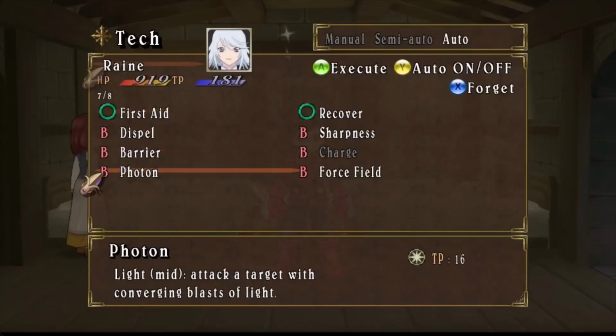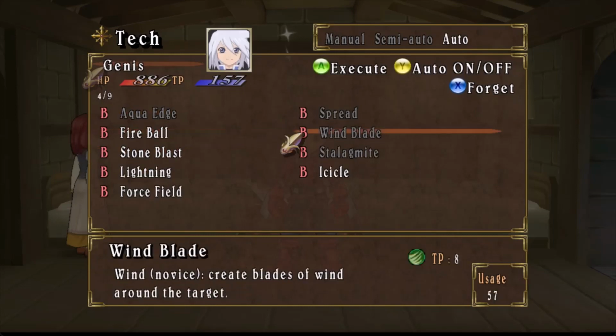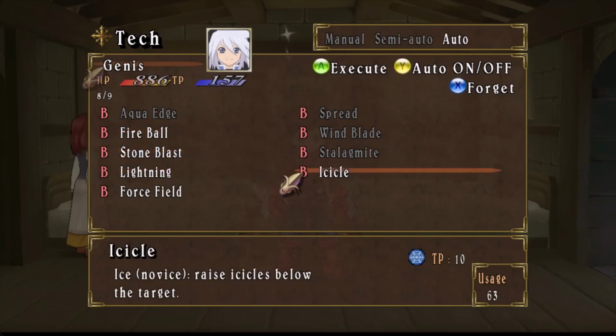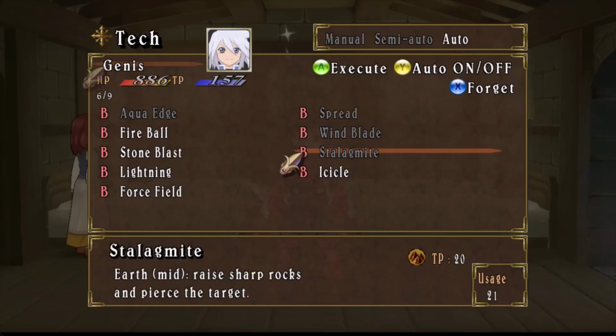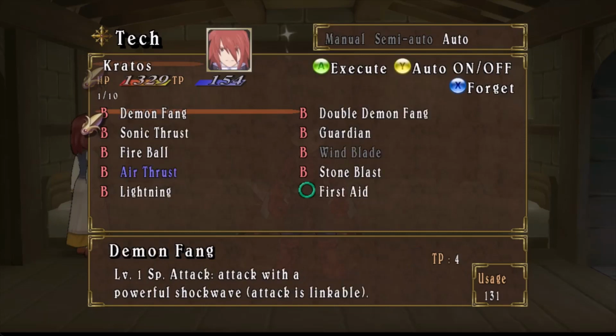Since Raine knows Photon, we can use that as our primary spell. You'll notice that I've disabled Stalagmite and Spread, so that Genus only casts Fireball, Stone Blast, Lightning, and Icicle. I don't want him casting Windblade because Windmaster resists it, and I don't want him casting Spread or Stalagmite because I want Raine's Photon to be the level 2 spell going off. I've also disabled Aqua Edge because the Windmaster is in the air, and Aqua Edge can sometimes miss.